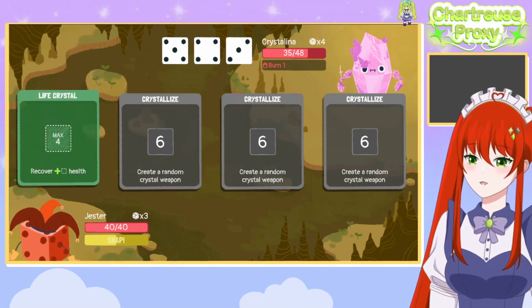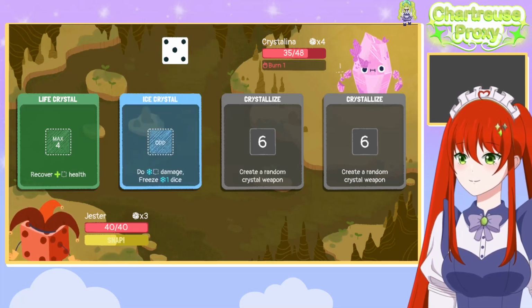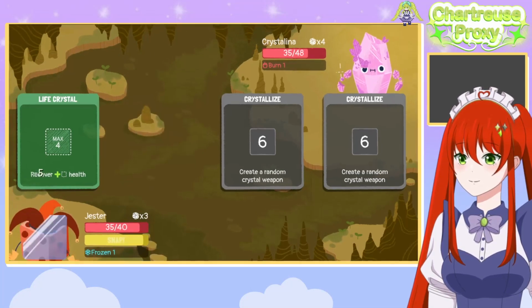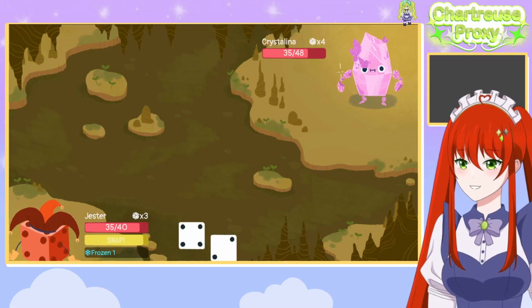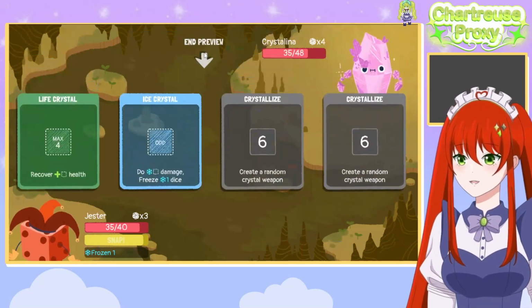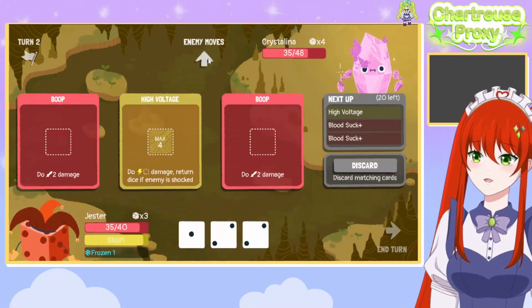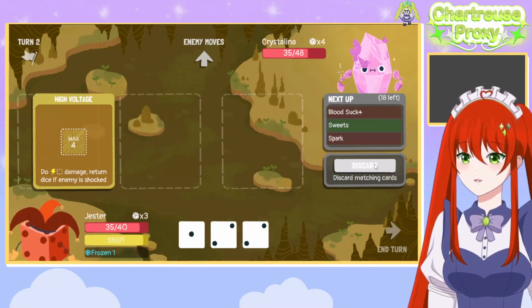Let's hit my soul a little bit. I mean, 1 freeze ain't going to end me. The fact that, you know, two crystals already out is annoying, and with the white crystal, I need to start putting the damage agenda harder.